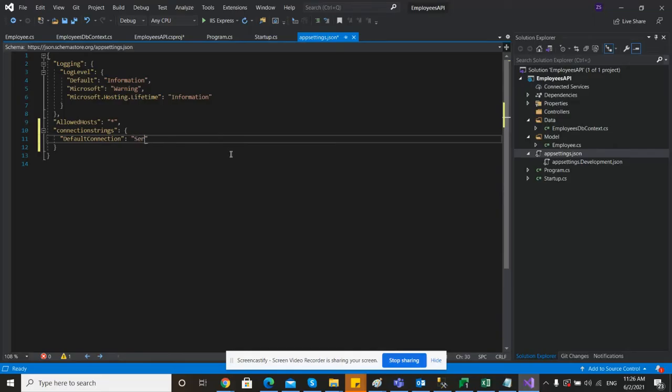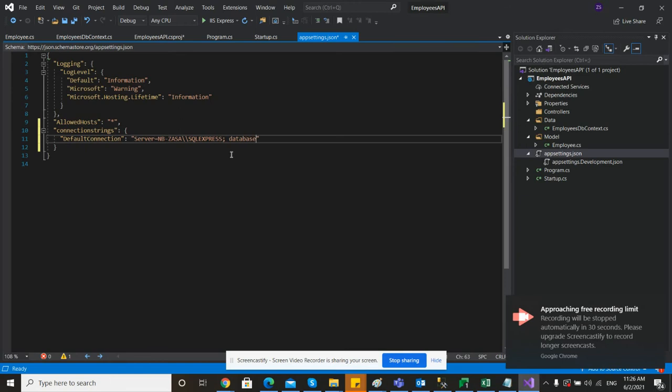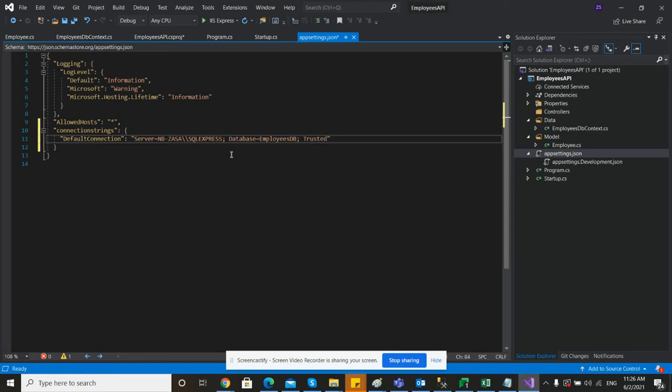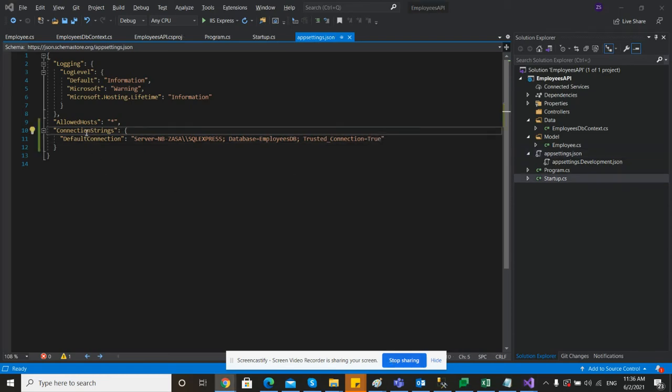So it's going to be like this: server equal this, and semicolon, then database equals, you can call it any database, employees DB, then trusted connection equals true. I think we're good. One thing you guys need to make sure is that this term ConnectionStrings has to be in camel casing. So C has to be uppercase and S has to be uppercase S, because this is how .NET Core recognizes it as connection string.